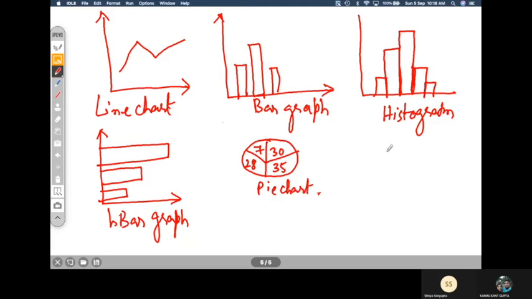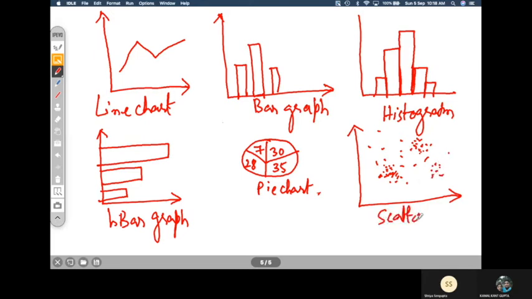And then we have other charts, like the scatter plot. A scatter plot looks like this. So this is a pie chart, and then you have a scatter plot like this. The values will be scattered, and the more values are nearer to each other, the more the density will be there. So this data shows the density of a particular thing over a time period, how it goes on. So this is a scatter plot. Every graph has its own function and its own situation where it can be used. We will see each one of them in the coming time, right?